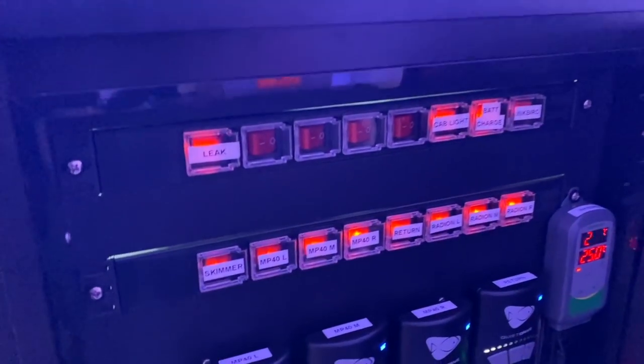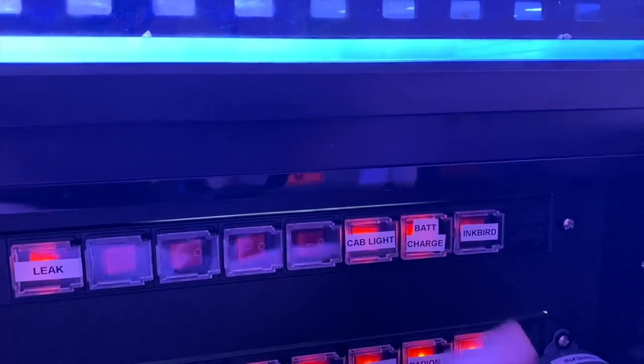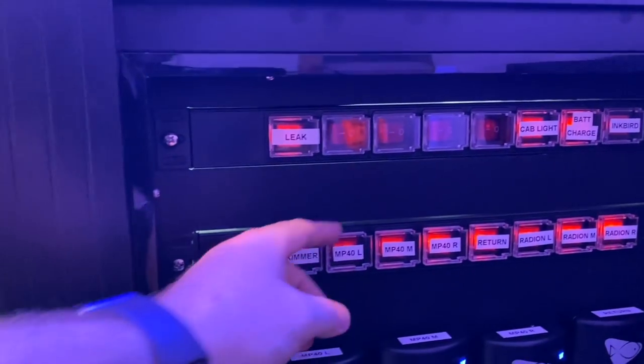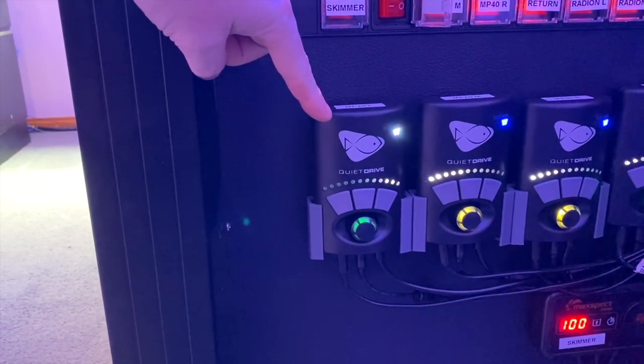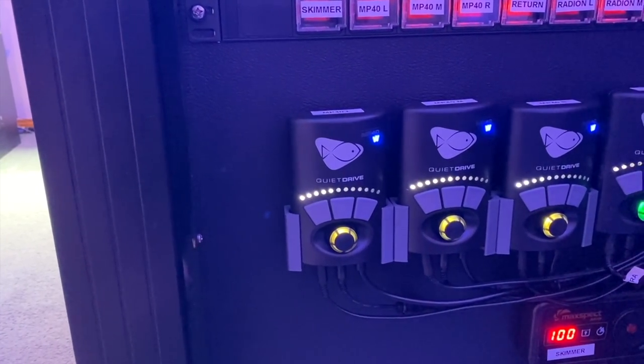Now, I have added an extra thing up here for battery charge. Obviously, in the event of a power outage, that won't be charged, but all in all, everything works really neatly. You'll see when I switch the left MP40 power off, it automatically switches over to battery power and all is well. Put the power back on, she comes back on.